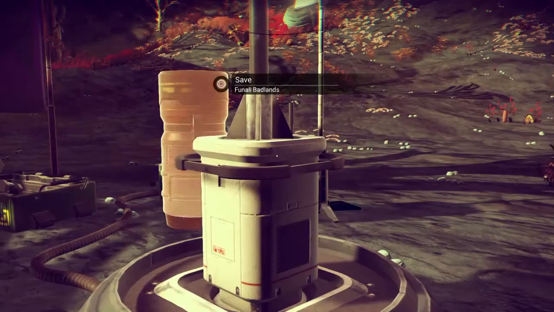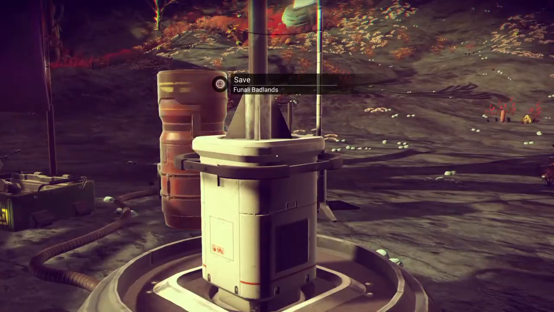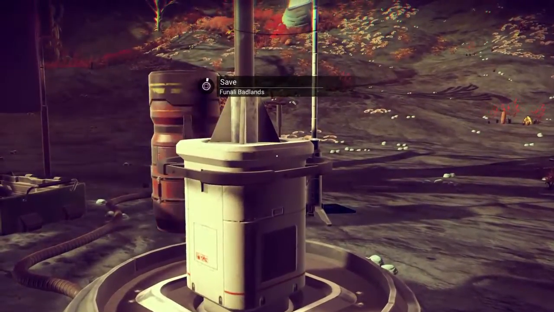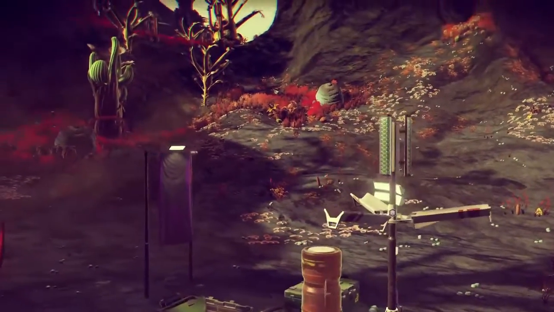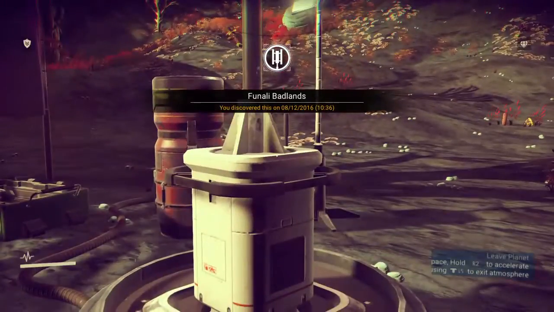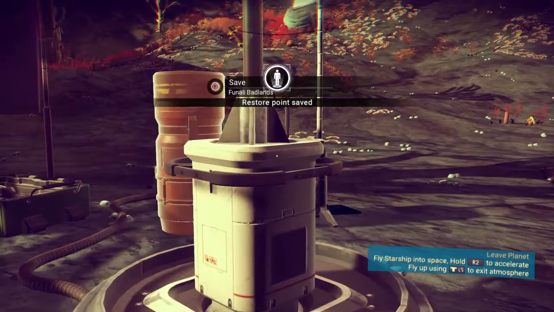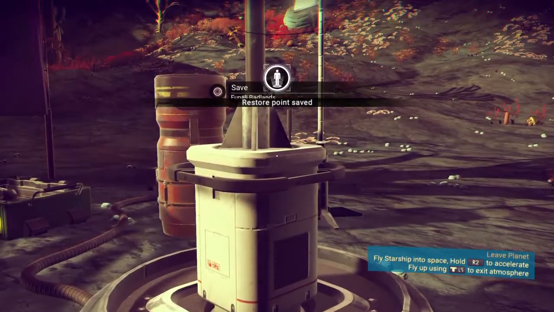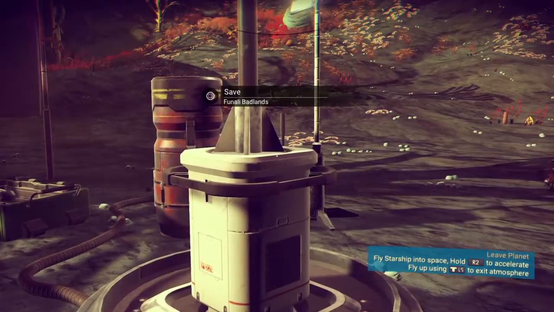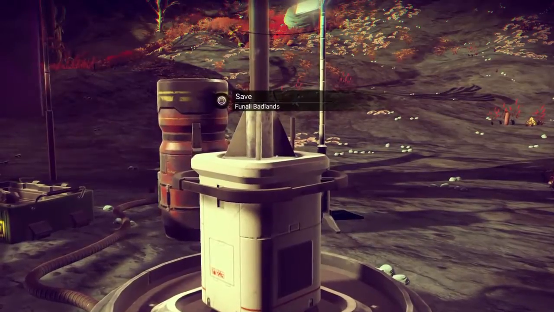I had initially saved my waypoint, the name of the last waypoint. For now, I'm not going to save this one, at least in my own external database. Oh, but it does have the purple flag. That makes me feel differently. I'm going to go ahead and add it to my external database. Funali Badlands. Okay, Funali Badlands. Submit. Saved.